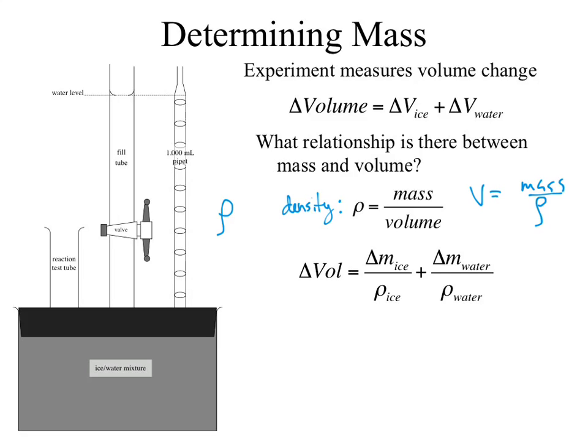Can't you mass your water though? The issue with massing the water is that the ice will still melt as you're trying to filter the ice away from the water. Because you don't want to mass the ice with the water. How are you going to determine the volume of each? Particularly because the ice we've got is crushed ice. That's going to be difficult. We could get it for the water, but the ice is going to be a challenge.